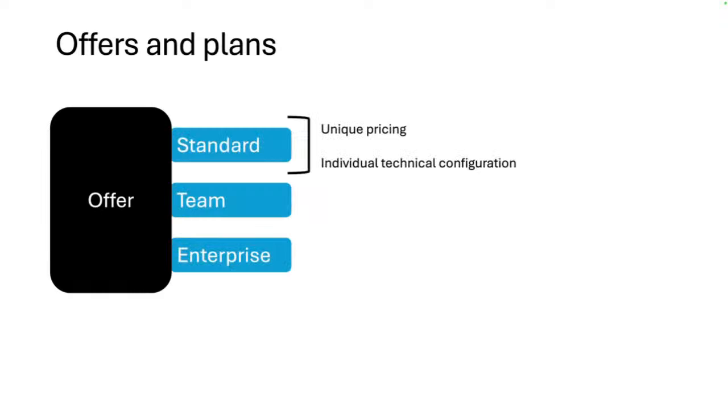All right. Now, an offer is what people find in the Azure Marketplace when searching for your products. And an offer includes things like a description of your product and the marketing materials, like images and videos, to let people understand your product's functionality. Now, offers have plans. And plans are the things that are actually purchased. For example, this product has 3 versions or SKUs that may be purchased: a standard, team, or enterprise plan.